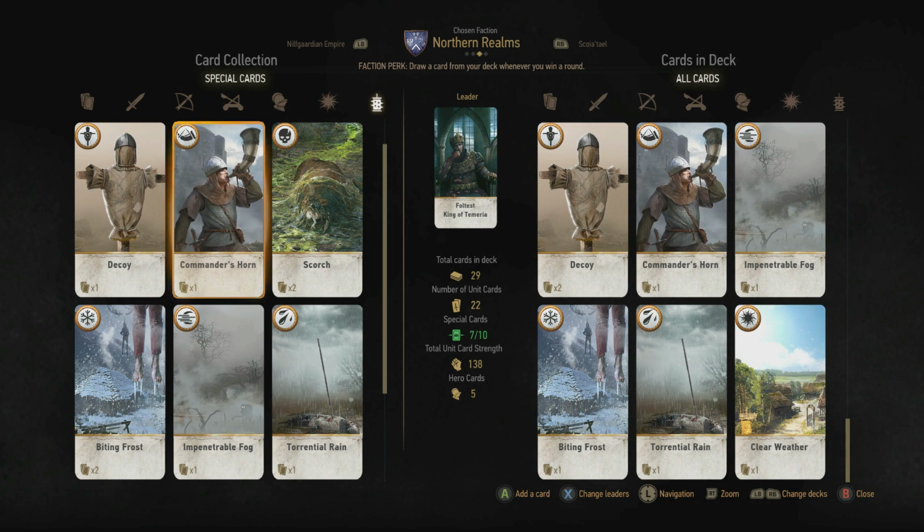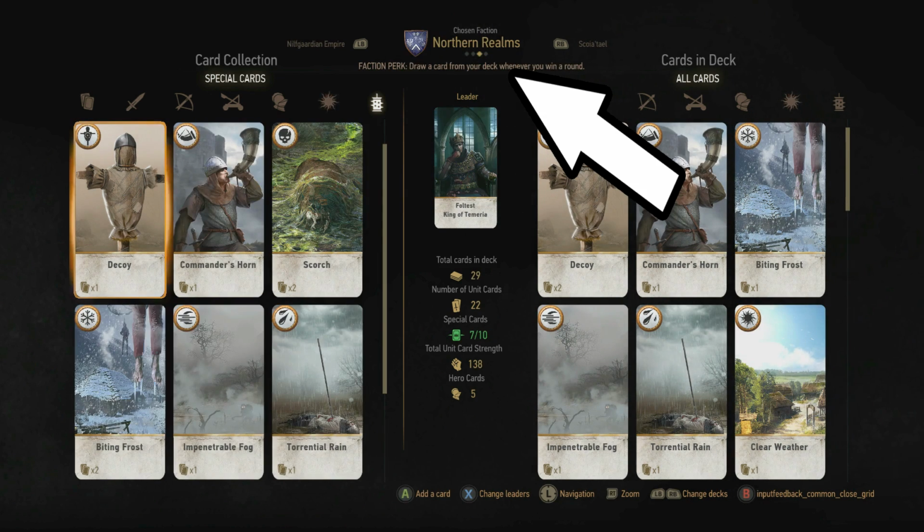Okay, so now a bit about when you've got a few more cards and you may want to change your factions. Every faction has its own special ability. So your Northern Realms one, you get to draw a card from your deck whenever you win a round, so it gives you extra cards in order to carry on, which is a really good ability. I think that's the reason why they've given you the Northern Realms to begin with. They're probably the easiest faction to play as.